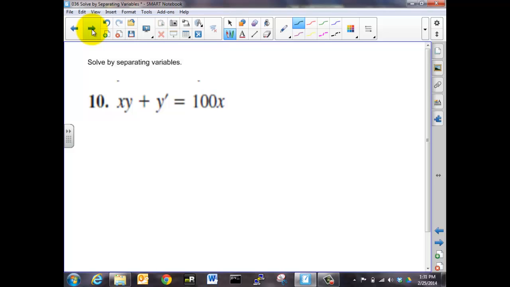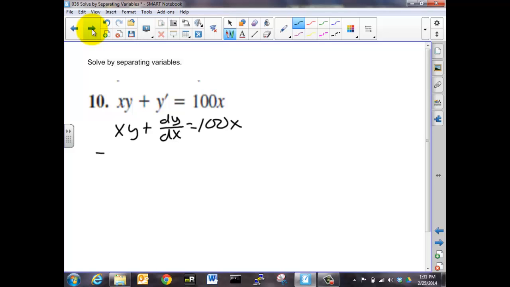Well, where are you going to start? All right. Let's talk about what we want to do here. We know we need to rewrite y prime as dy over dx to get our naming conventions right. So I heard somebody say divide by x. Well, if I divide this by x, I get y, but then I've got dy over dx divided by x. That looks ugly. Also, look at this. I've got this x and y that don't even have a dy or dx with them.